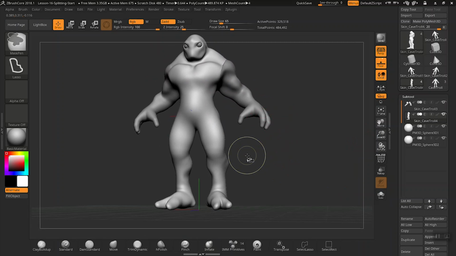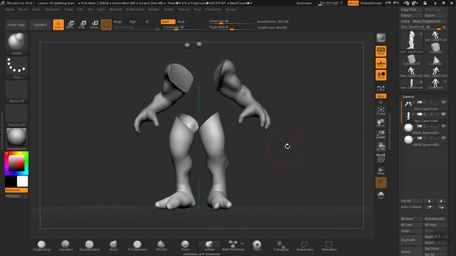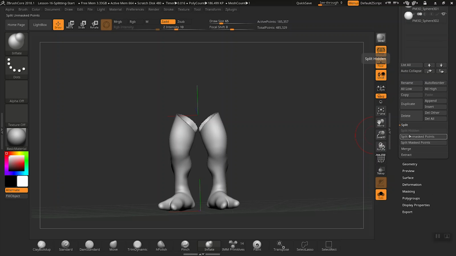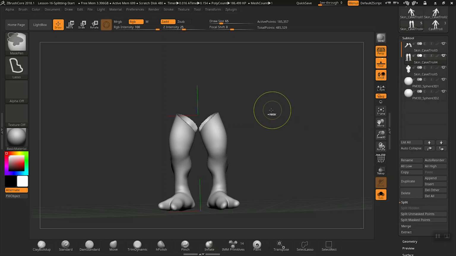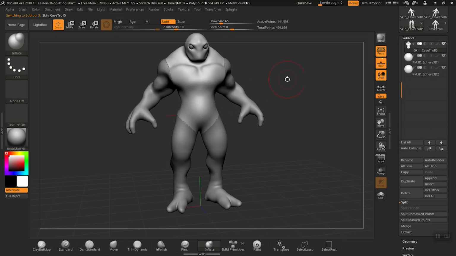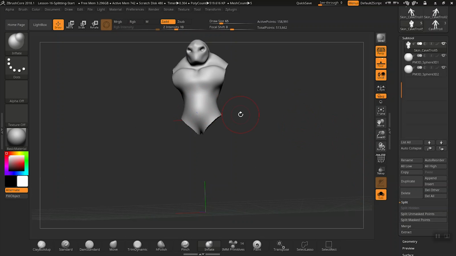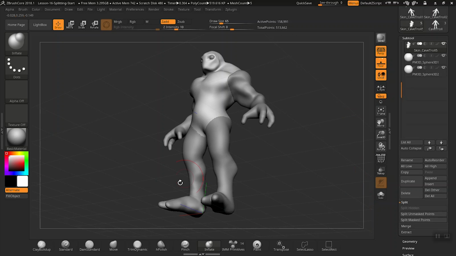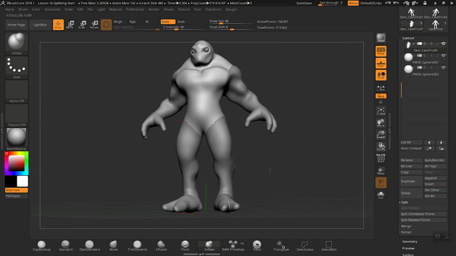Okay, so now that we have done the arms and the torso, let's go ahead and do the legs here. Let's go into solo mode here. Now I'm going to hide everything but the legs. Now go to the subtool palette again and select split hidden. And now let's close the holes, re-dynamesh the legs here. Now let's select the upper torso and we'll run Dynamesh again on that and close the holes there. Now let's hold down Shift and smooth out the edges a bit on both subtools here. Okay, that looks good.